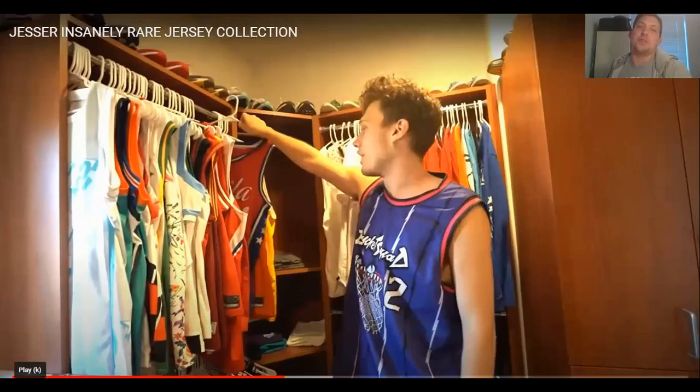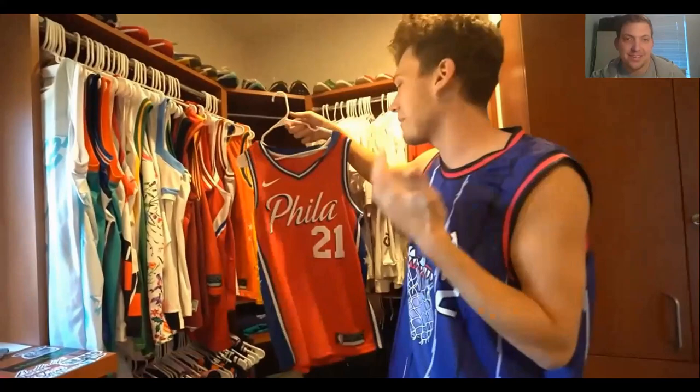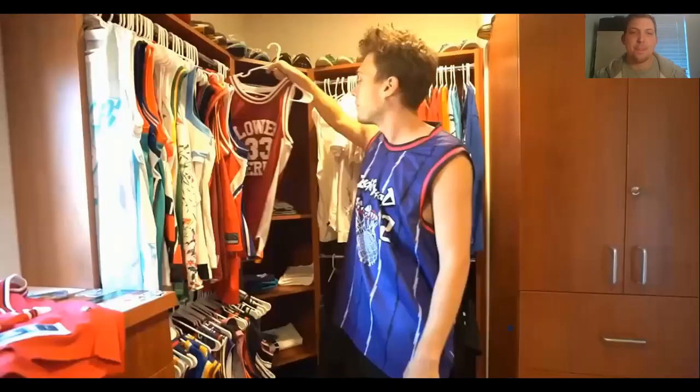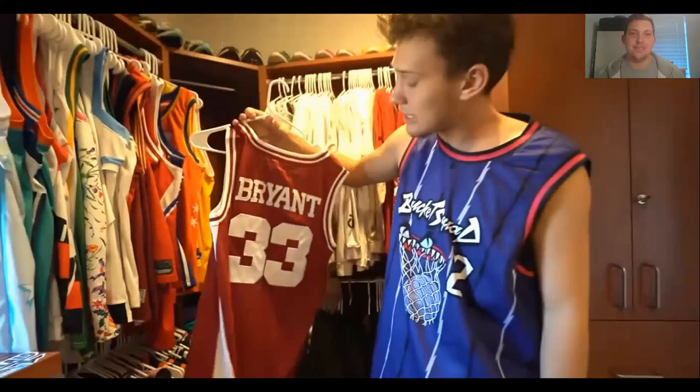That's awesome that he's got a signed jersey — I wonder if he got a certificate of authentication. It's always good to have that. Pretty sure he won a Dillon Brooks Sixers jersey from one of James' videos. Then a Kobe Bryant Lower Merion High School jersey — rest in peace to the GOAT. He ordered a Kobe All-Star jersey too but it hasn't come in six months — the NBA store can be tripping sometimes.